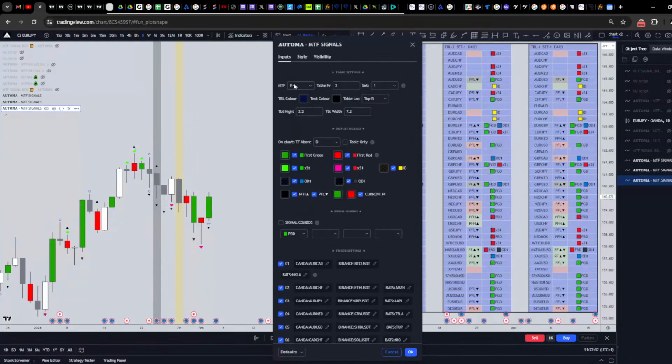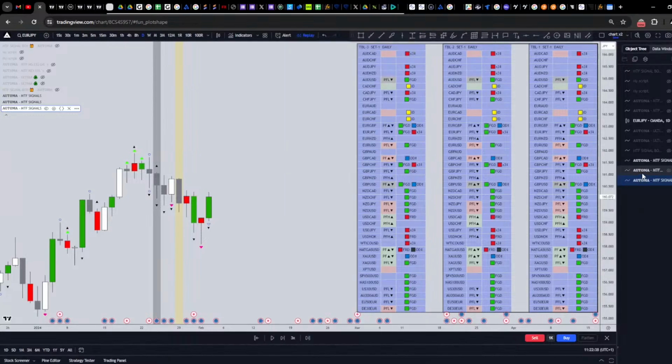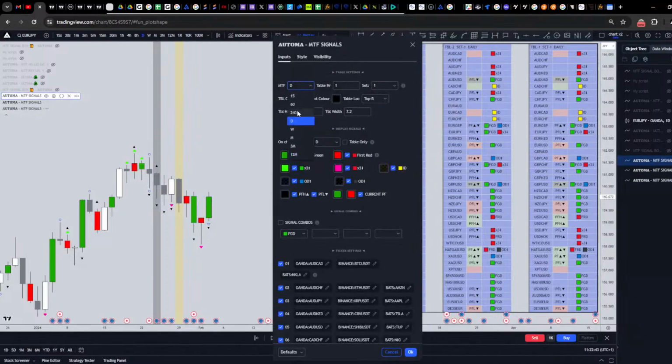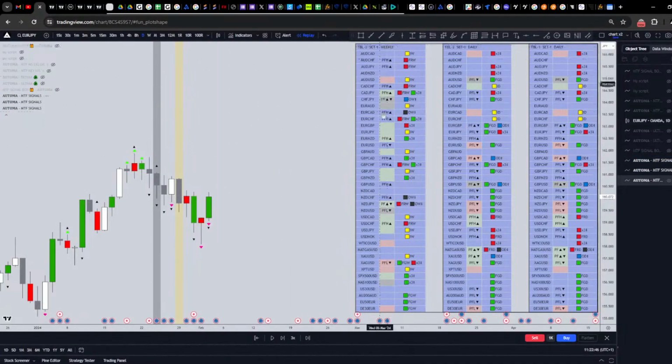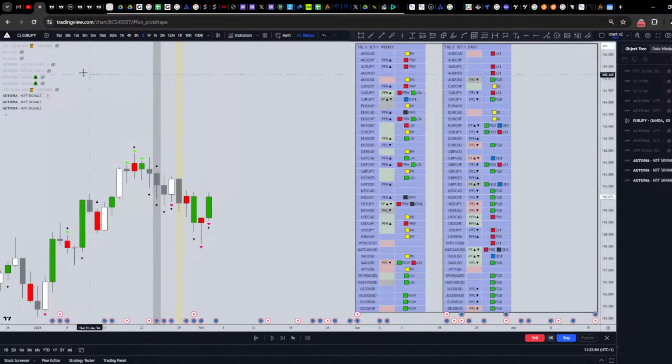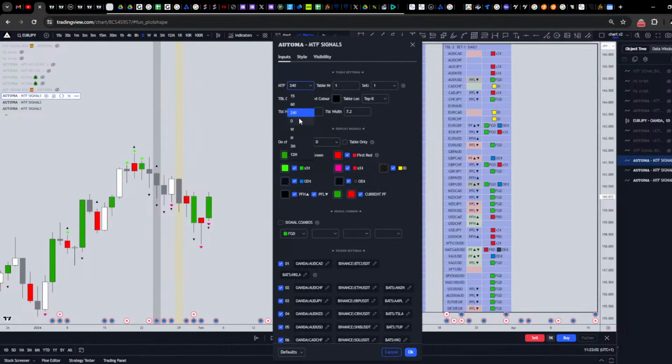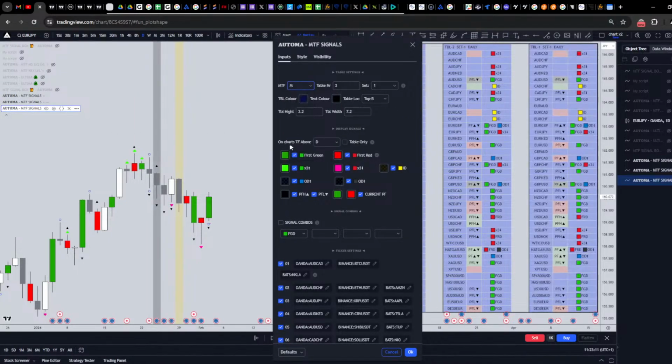Let's say on the third one you want to track maybe weekly, on the second one daily, and on the next one 4 hourly. So now you have weekly, daily, and 4 hourly screeners on the same pairs on 3 multi-time frames. Obviously one of them crashed, which says too much memory, so maybe we go daily, weekly, and monthly.